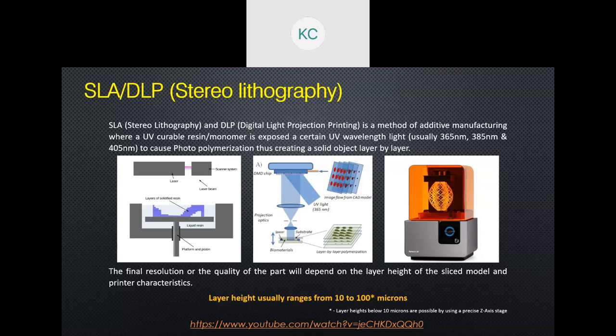If there is a way to move a UV laser source along the path of the object you want to print, you end up making a solid object in three dimensions. For SLA, a UV laser bounces off a scanning system of two mirrors that changes the laser spot in X and Y to whatever location you want. By carefully coordinating that movement based on the sliced object, you end up building a complete solid after all the layers are finished.